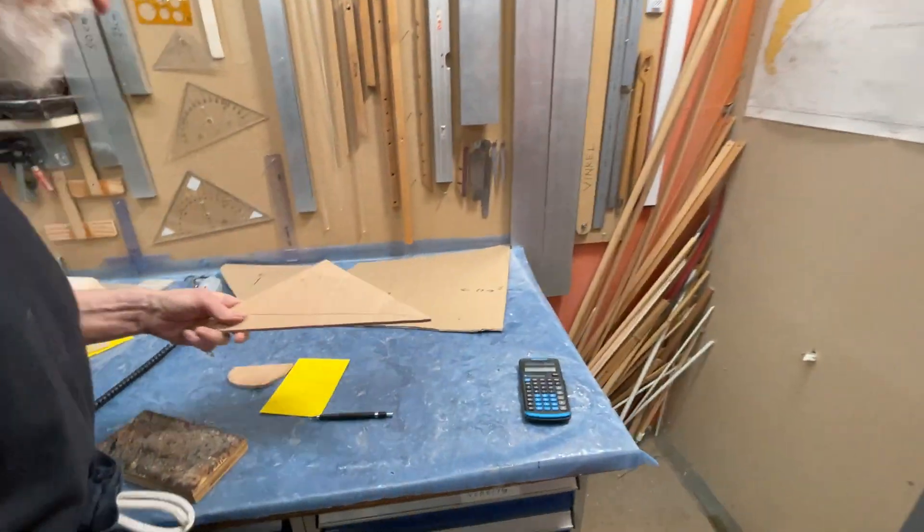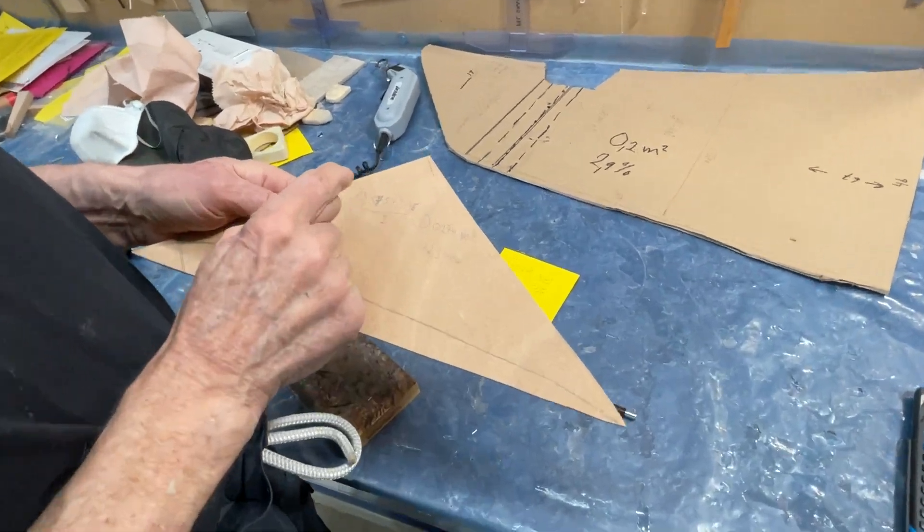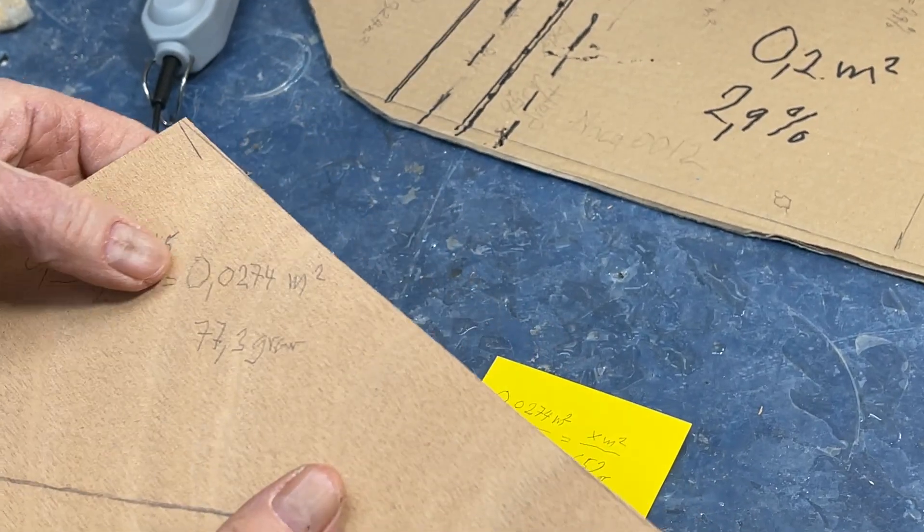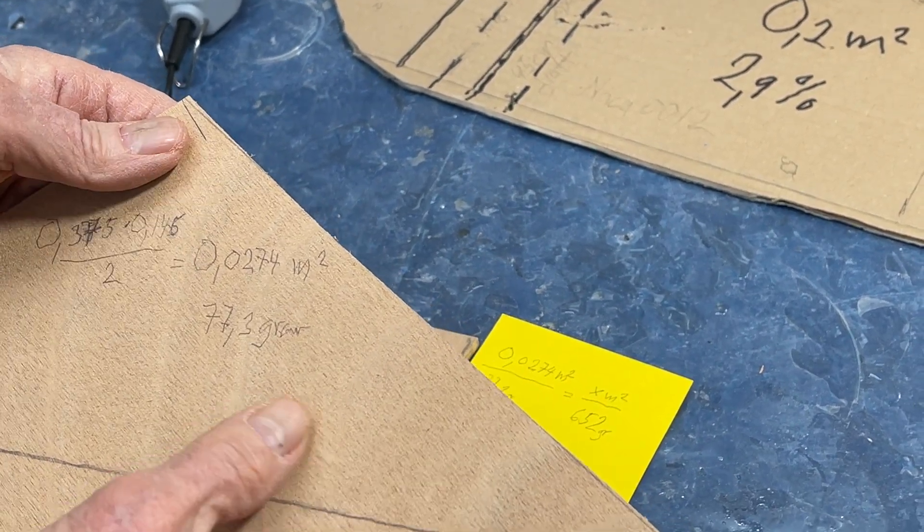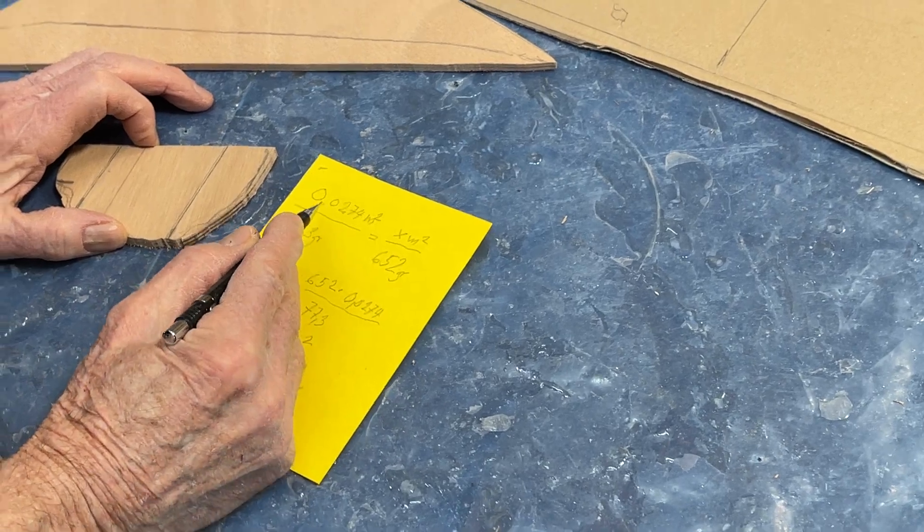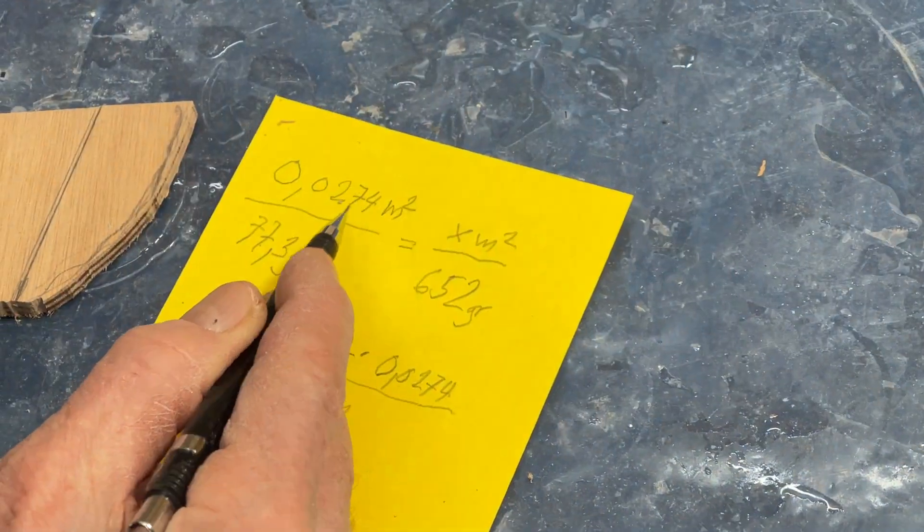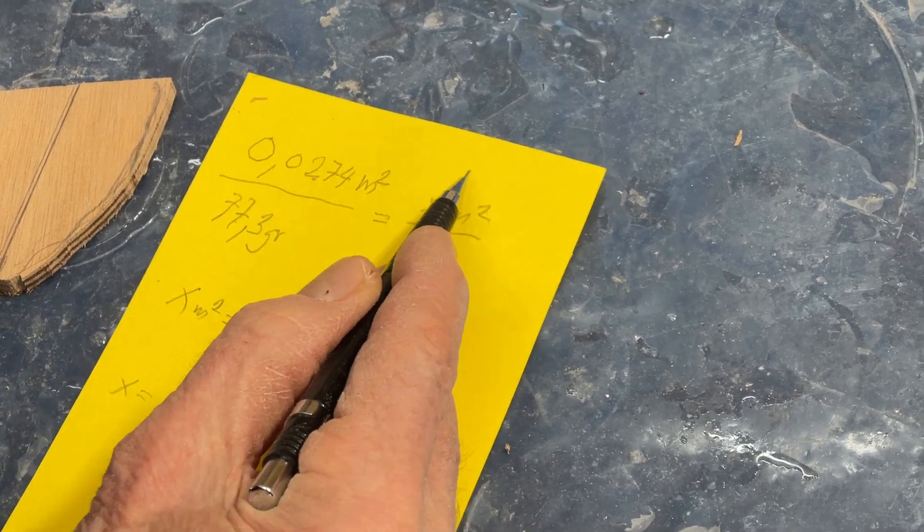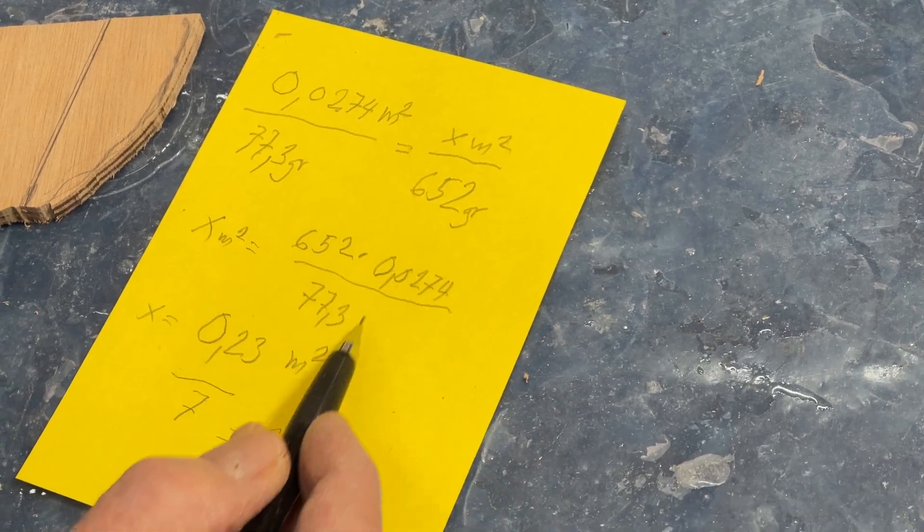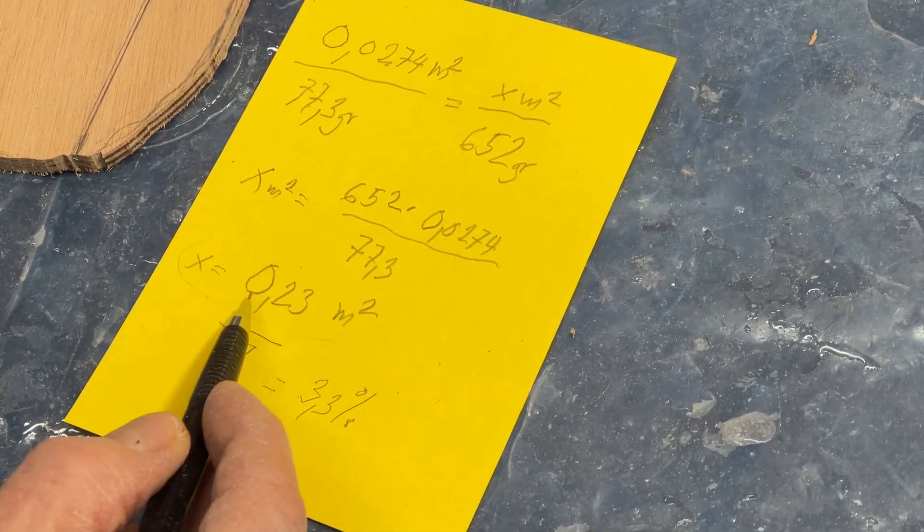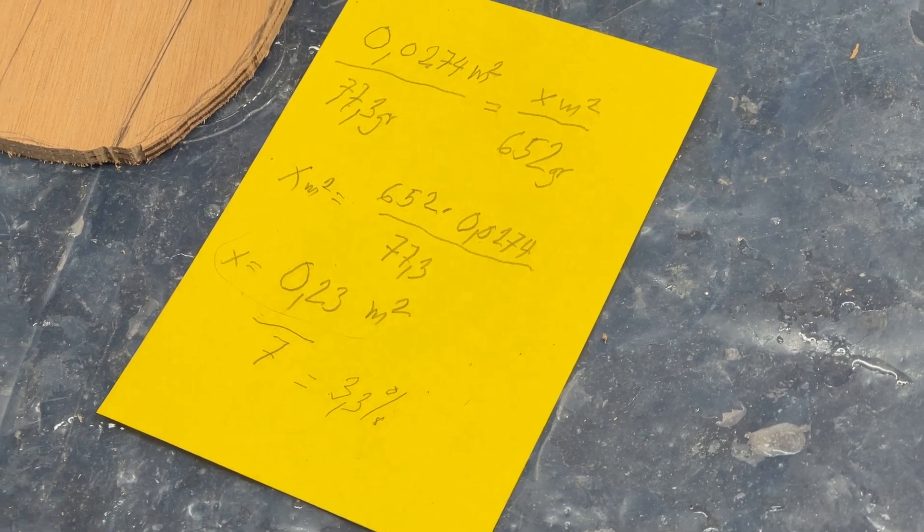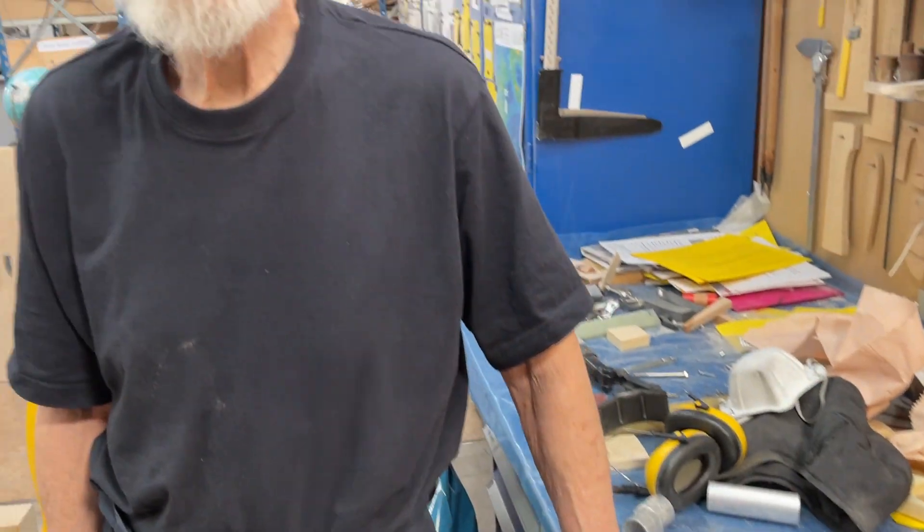And it was 0.274 square meter and the weight of it is this. With the help of the weight, 0.274 square meter, and then I wanted to find the real rudder and it was 652 grams so I got it to 0.23 and that divided by 7 is 3.37, and that's the calculations of the area.